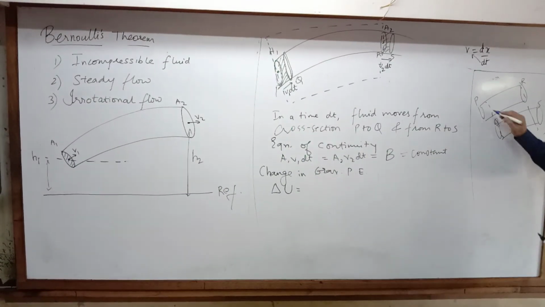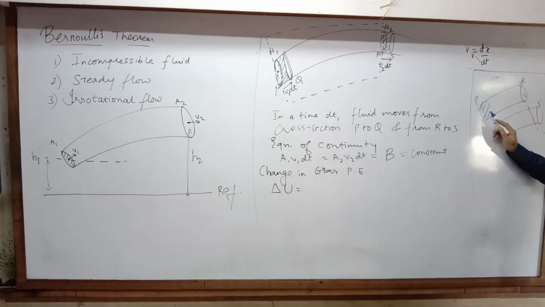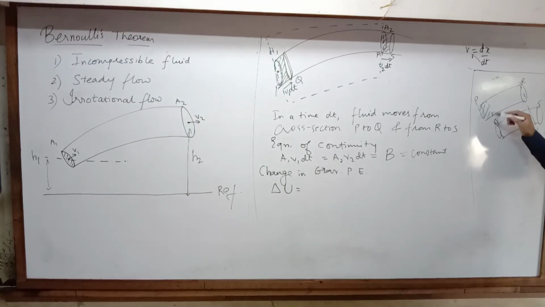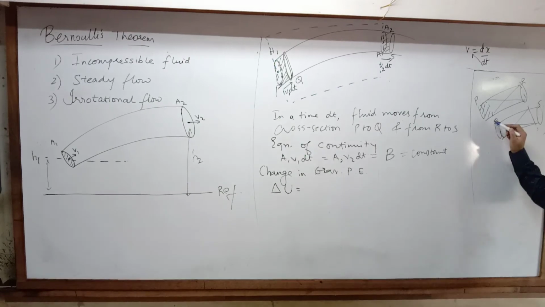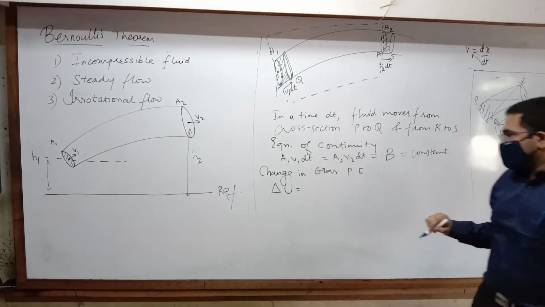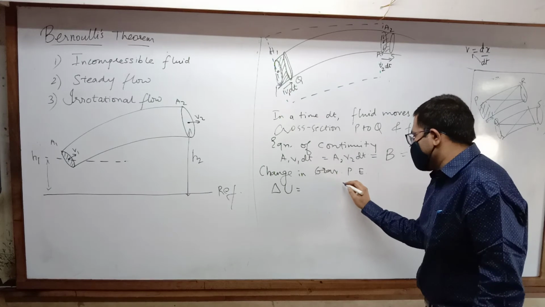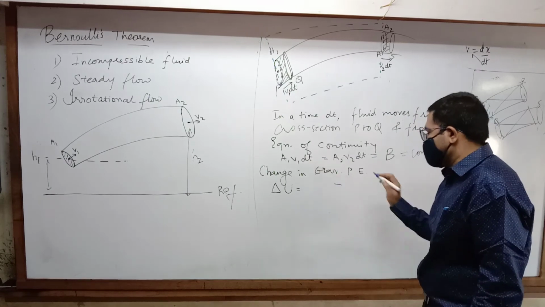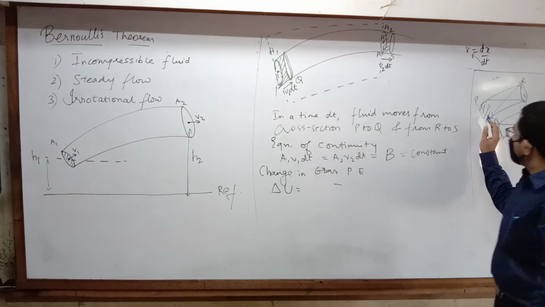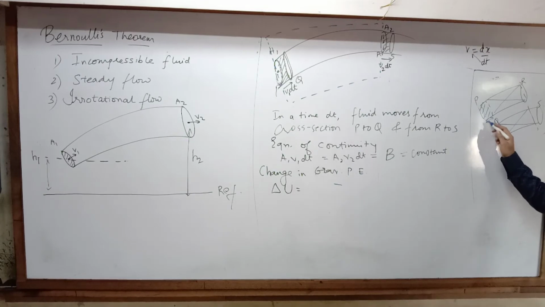Initially, the fluid was in this part. You see that fluid was in this part, but it wasn't here. Because we are only concerned about changes, forget this part. It is of no use. Why? It doesn't change. So how much is the potential energy of that? Final minus initial. Initial is only this.